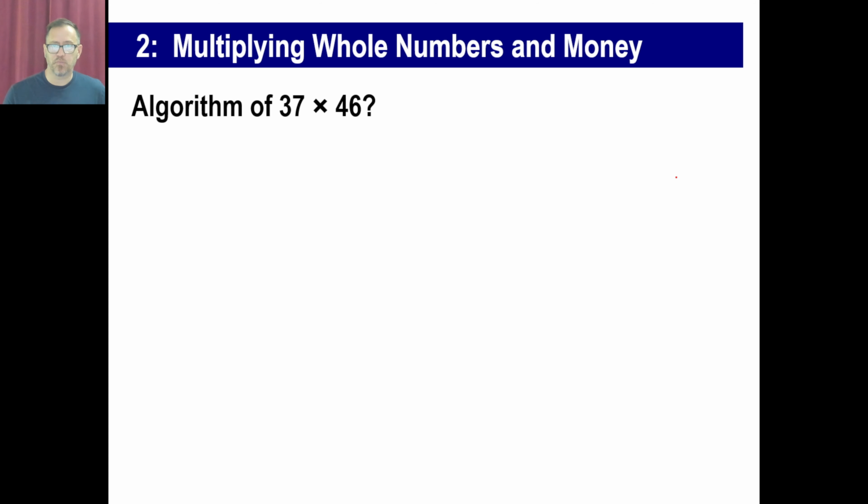All right, so multiplying, you've done this, I'm sure, a million times. The algorithm, that's just another way of saying the method, the mathematical process of 37 times 46. Pretend you're the teacher. You're explaining to your little brother how to do this without hitting him or calling him names. Here's how you do it. First, you're working on the 6. You go 37 times 6. We're going to go 7 times 6, 42. Then 6 times 3 is 18, plus 4 is 22. And you line these things up. So now we're done with the 6 totally.